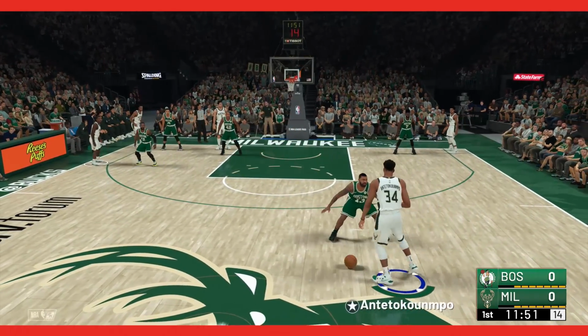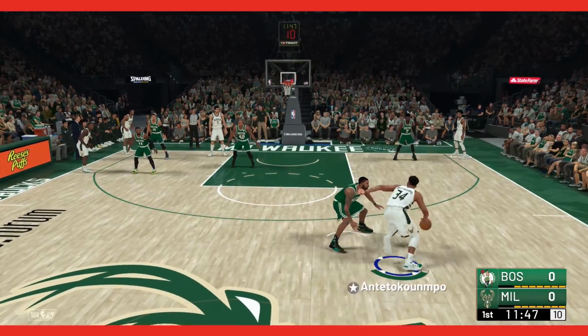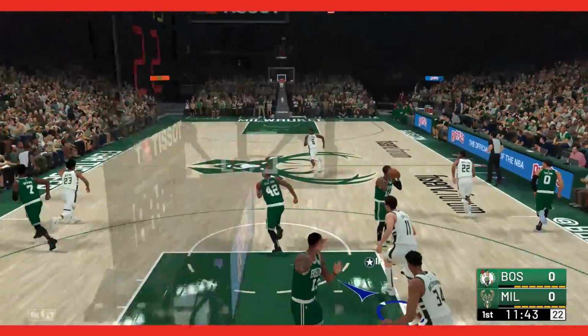You're dribbling at the paint with Giannis and he's guarding me close for some reason. This is not what the Celtics do at all. They do not let you just ISO and run straight to the paint. Oh, Big Al. Okay, that's accurate.